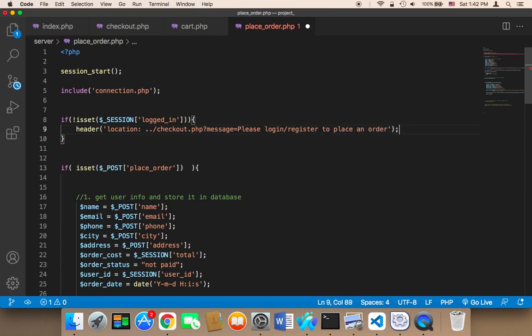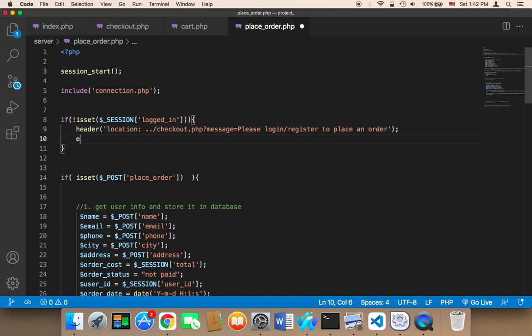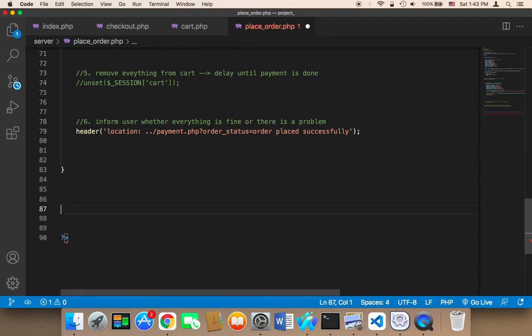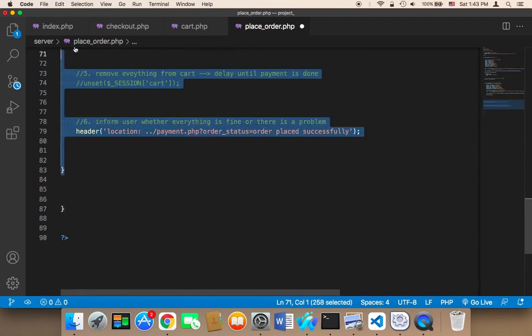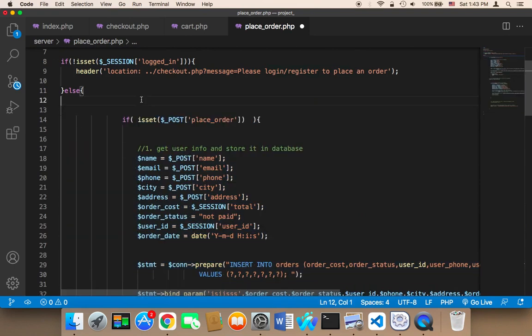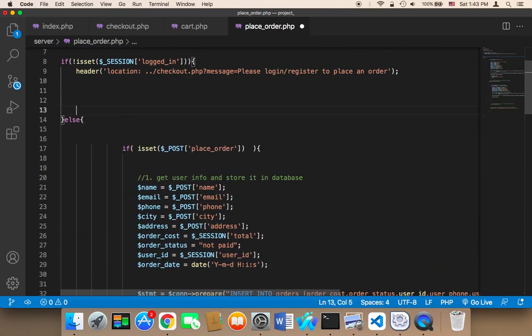And most importantly, you need to exit. This is very important. You need to exit. This is very, very important. So you have to exit. If you don't want to exit, then you can add else and then place all of this code inside this else here, like this. So all of this code can be pushed inside this else. So I think this is more meaningful now.